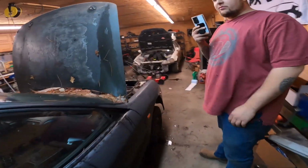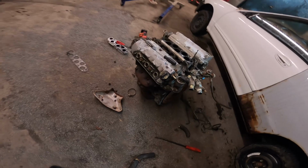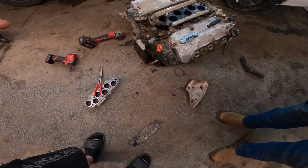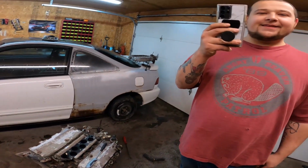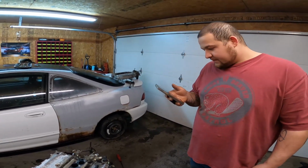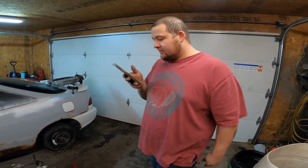Garbage. So why don't you give them a rundown on what we picked up from Truman's and what we're doing. We already started kind of breaking it. We got a J37. Just kidding. It's J35. This motor, what did Truman say when we picked it up? He said, well, he made a deal. He said we can't take the motor unless it goes turbo. So we're going to put this in there, NA for however long, a minute, just to get it sorted. And then we're going to throw the turbo kit on it. And then, what, like 5 pounds? Yeah, 5 pounds. I'm going to try to learn AEM and tune it myself.